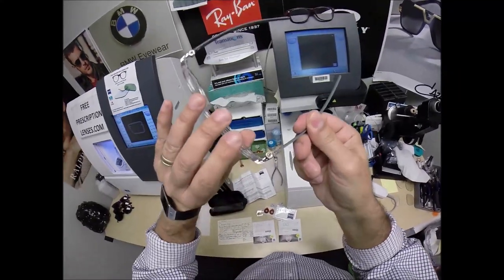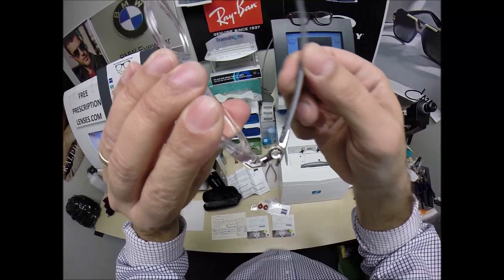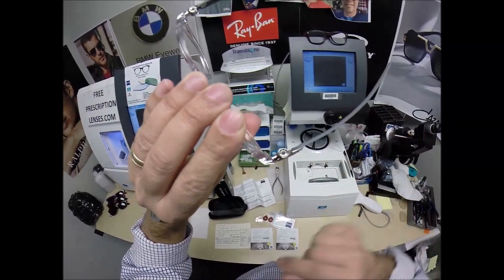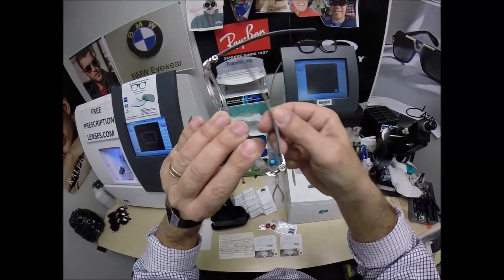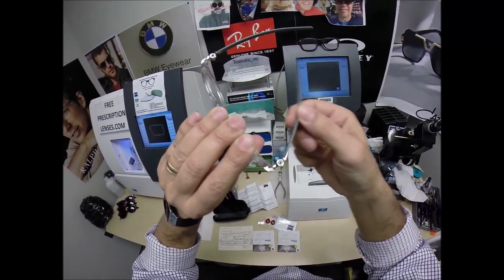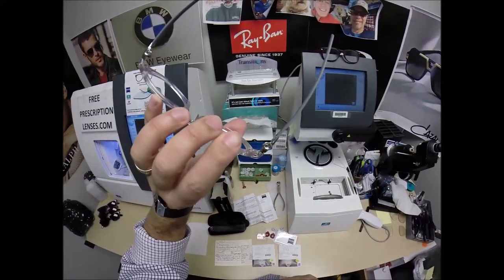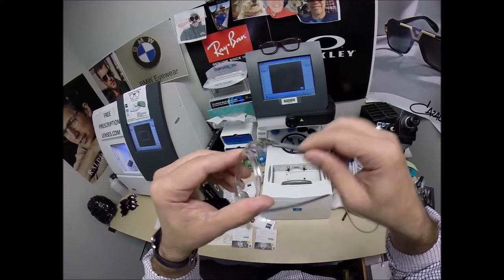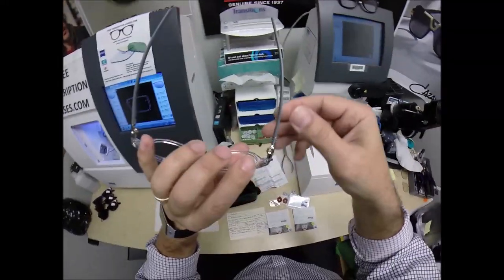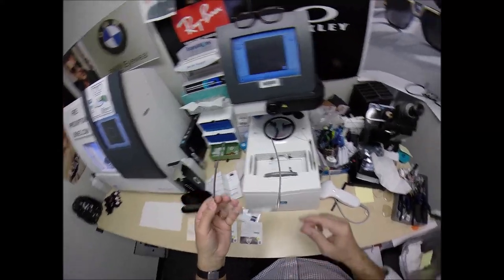No screws to ever come loose in this frame. I had talked to an orthopedic surgeon who saw this and said that is the same type of ball joint that they're doing for knee and hip replacements. They may do for shoulder and elbow as well, but he does hip and knee. So no screws. This is titanium, will never tarnish, rust, or corrode. And it's the same quality they're doing, well, I'm speculating, same quality they're doing for medical joint replacements.